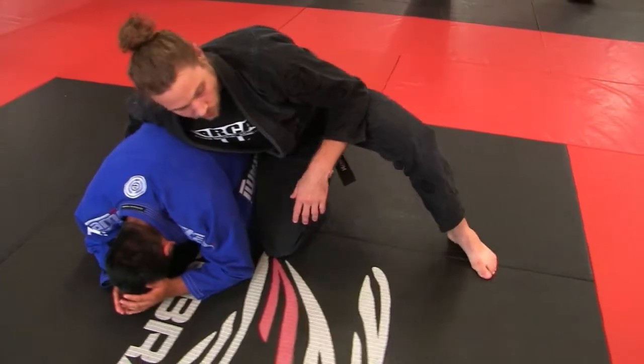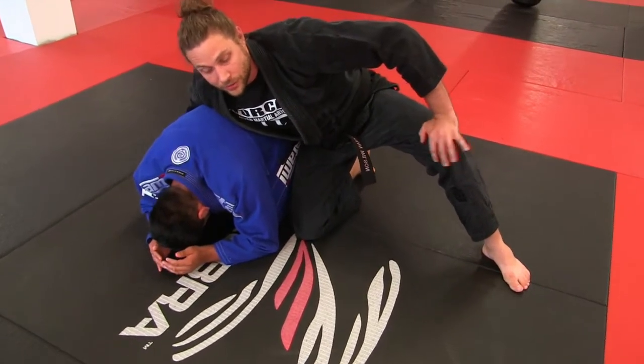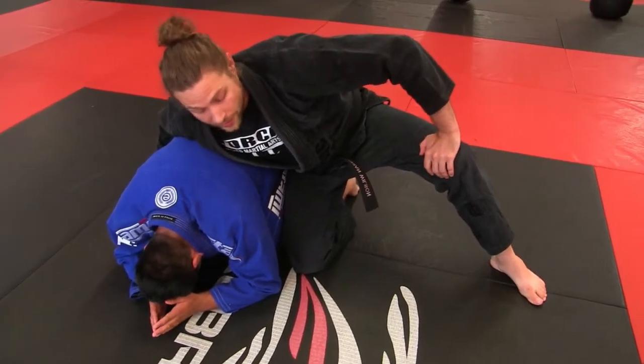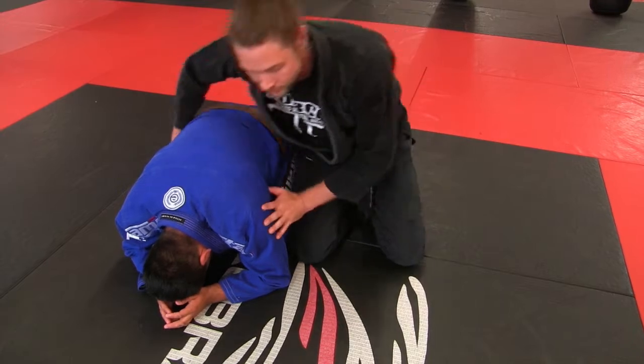So you see my leg is out here. It's like an outrigger on a big piece of machinery. Keeps it from tipping over, okay? And then I'm right next to him. We're about hip to hip or belt to belt, okay?